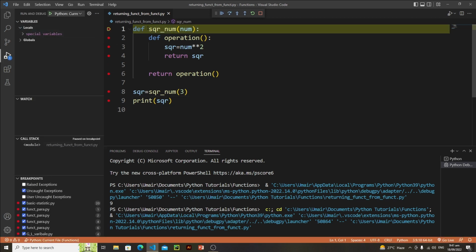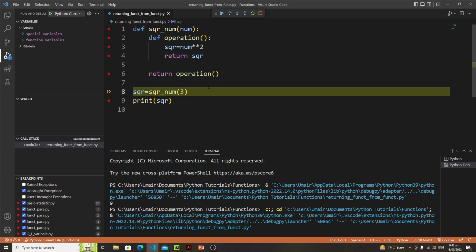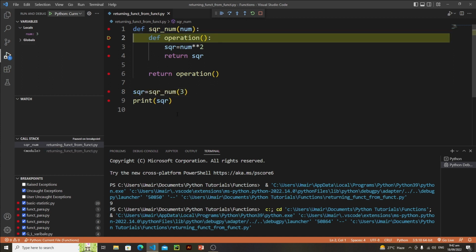So first of all, Python will read this line and it will move to this line, and here it will find that okay, I need to call this function, and here as you can see the num variable got its value, and now this pointer will move to line number 6.